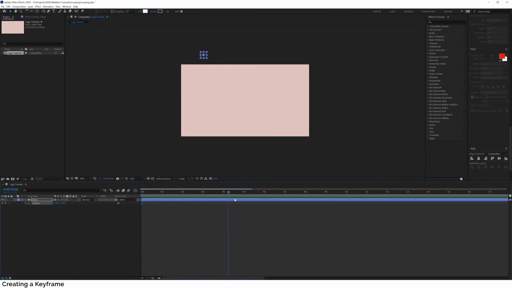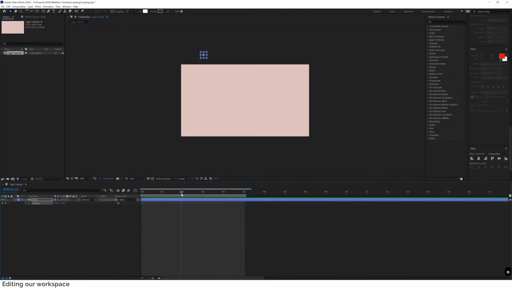Then we're going to scroll ahead to 5 seconds. We're going to hit N. This will shorten our workspace. And then if you want to cut the beginning, you click B, but we don't need that. To change how much you see in the timeline, you can see this bottom left slider. Zooming out will let you see minutes, and zooming in will let you see frame count.